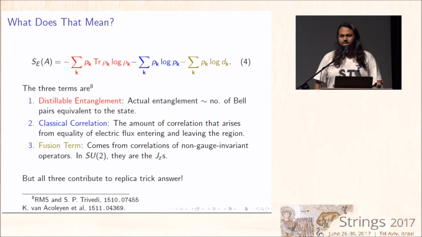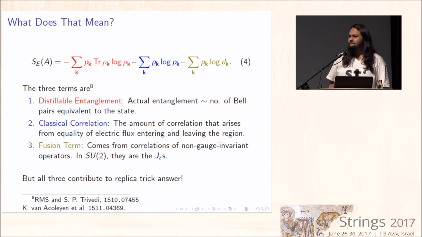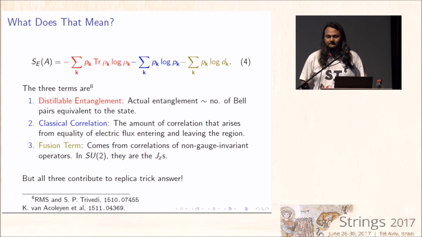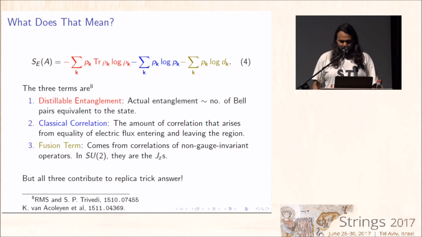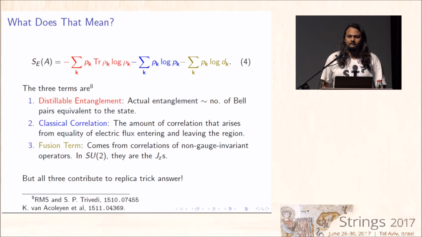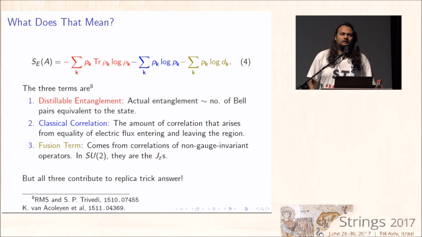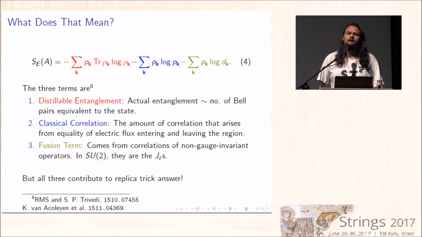Question? Can you think of this prescription as corresponding to some specific boundary condition for the gauge field at the boundary of your region? Boundary conditions for your replica trick path integral? No, I mean for the original theory, can you consider it as coming from some specific boundary condition along the entangling surface? I'm not sure, sorry.